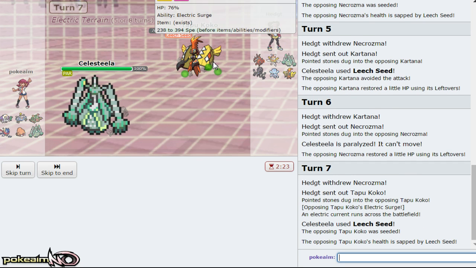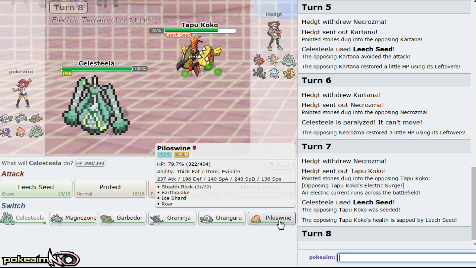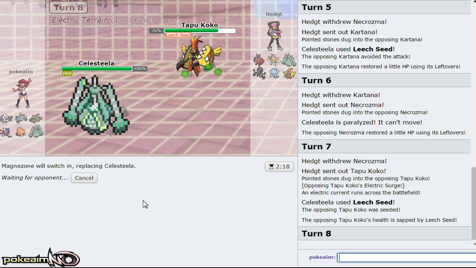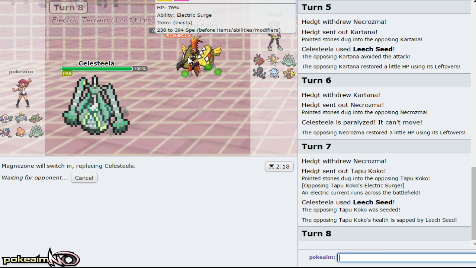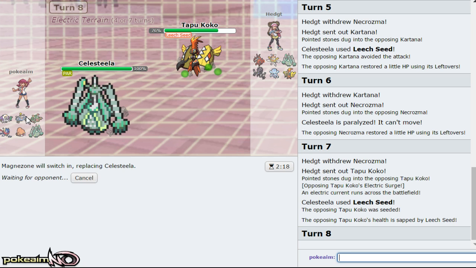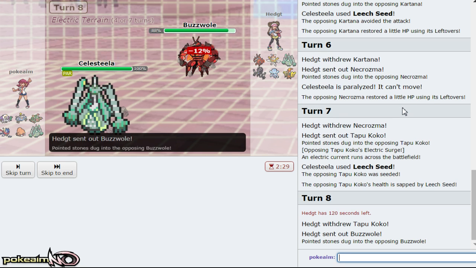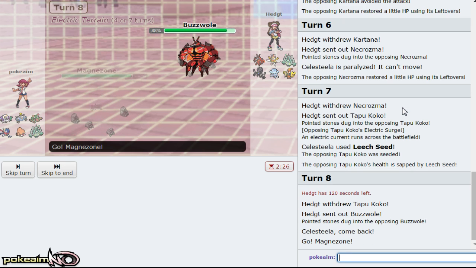Beautiful. So Piloswine is the best play, but I want to keep that healthy for Nihilego. I'm going to go out to my Magnezone. I don't know if he'd necessarily go for the Grass Knot or Dazzling Gleam, and I feel like Magnezone just takes it on. We are Assault Vest, as I mentioned before, and that will allow us just to take it on better. And what I can do is just fire off a Flash Cannon. He doesn't know that I'm Assault Vest Magnezone. He might know based on the damage, but we do get recovery if he does go for Thunderbolt here. Also, if he goes for Dazzling Gleam, we obviously resist it. Doubles out into Buzzwole. Cool play on my opponent's part.